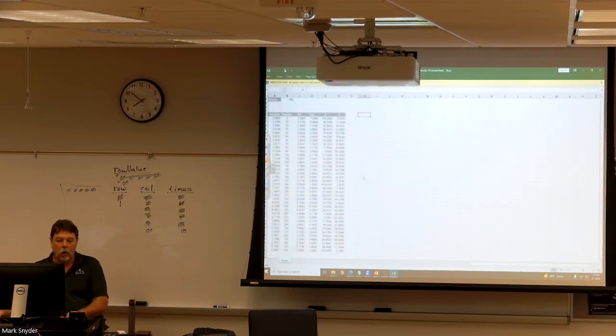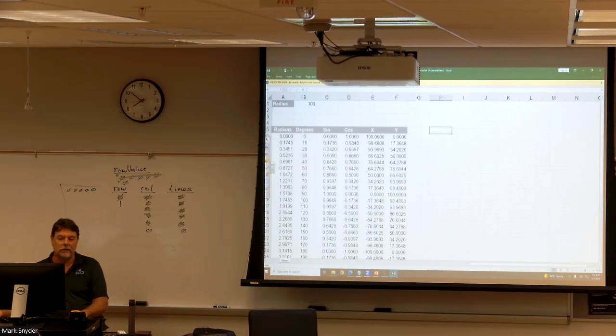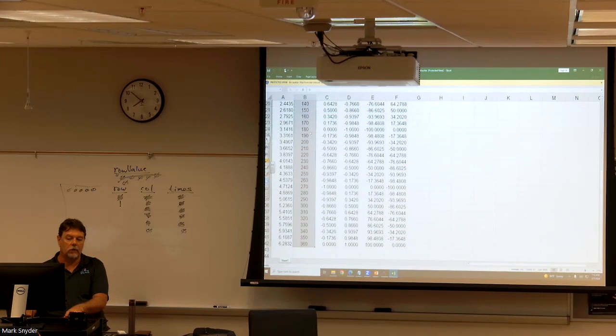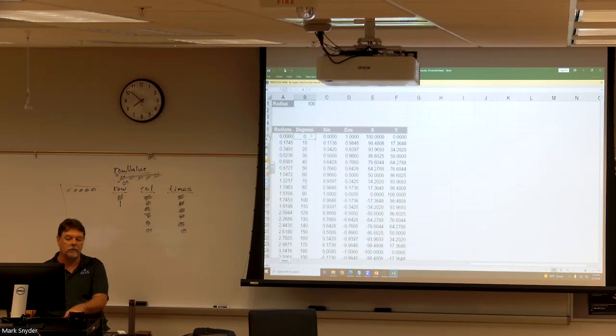So if you don't know what the math stuff does, I created a spreadsheet. So I'm going to go from degrees 0 to 360. I just typed in this column from 0 to 360, counting by tens.